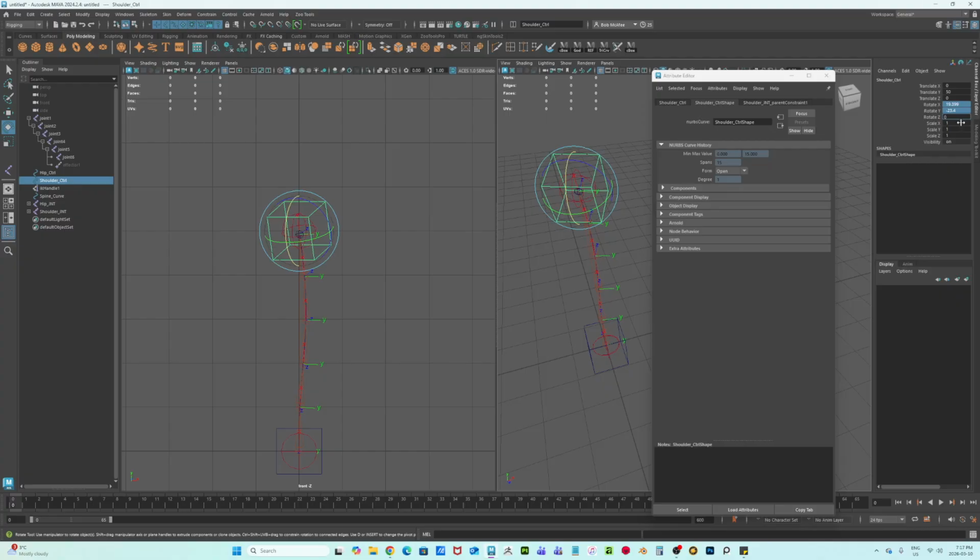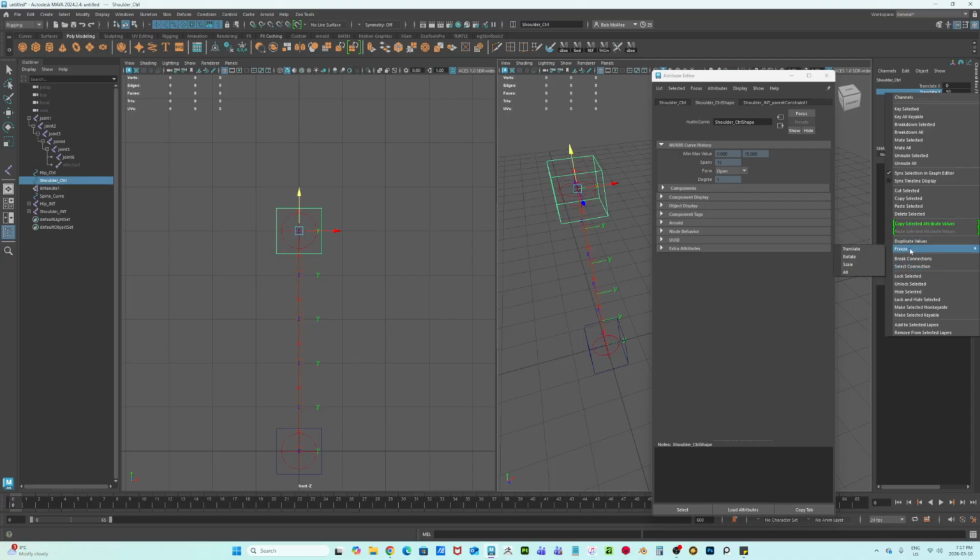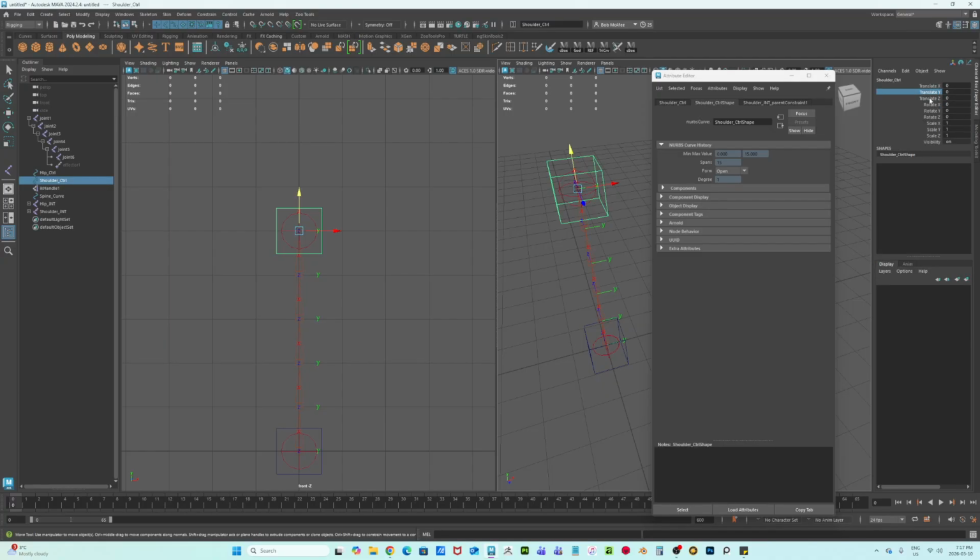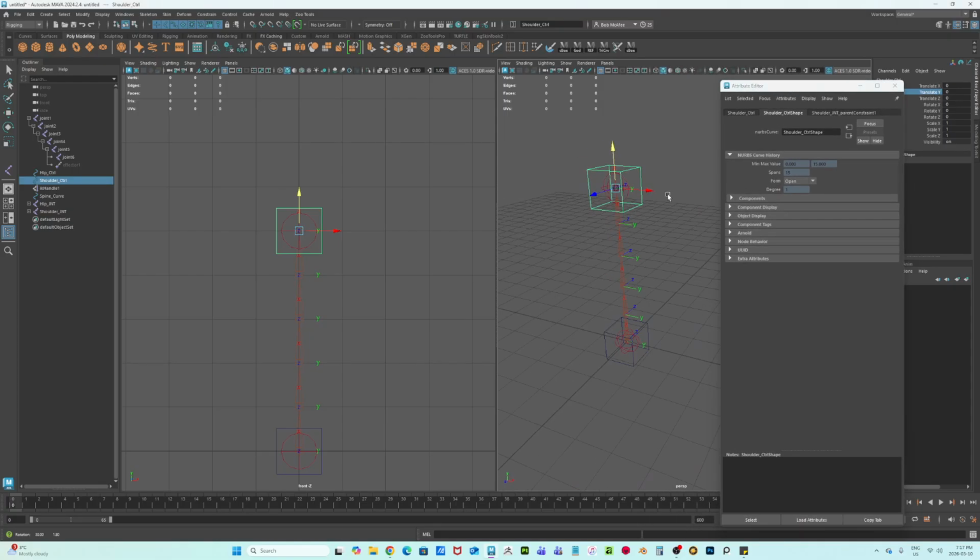I'm just going to zero those rotations out. And actually, I didn't get rid of that translate up in here. I'm just going to right click, and if I go down here to freeze, I can just get rid of the freeze on that, or get rid of the dirty numbers on the translate. So now I've got a nice little stretchy spine. Oh, I don't have it stretching yet. Damn it.